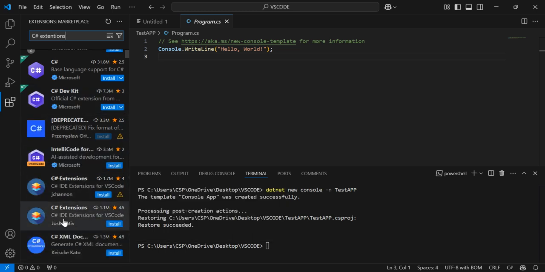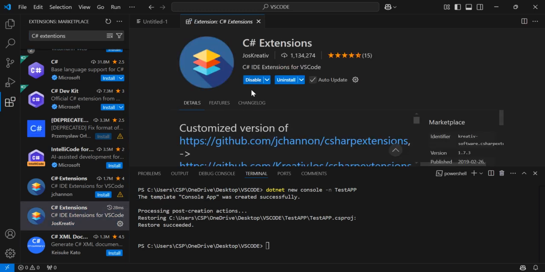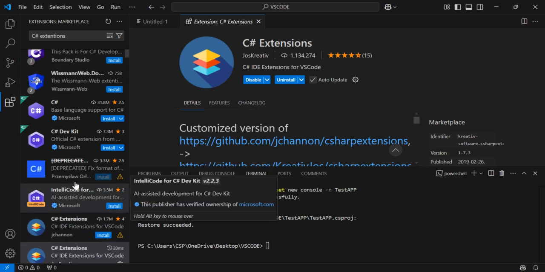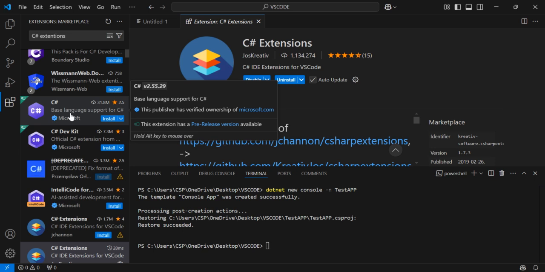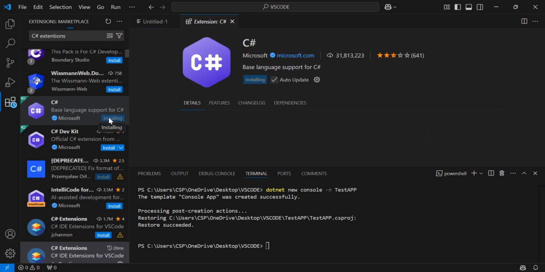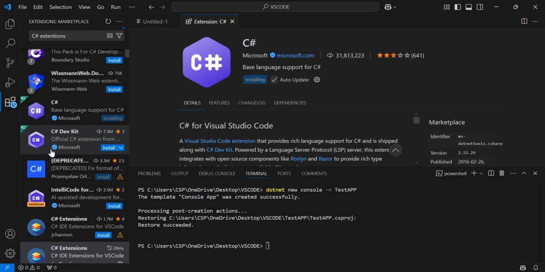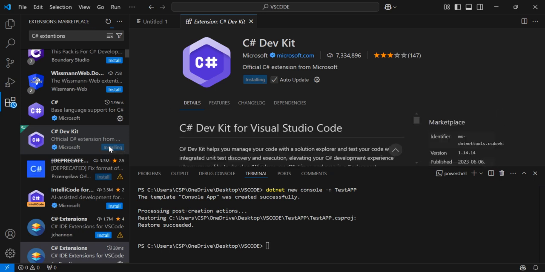Here is the C# extension. I'm going to install this. So this has been installed. Then if you want, you can also install C# Dev Kit and the C# language support if required. So let's install the C# language support, and also I'll install C# Dev Kit as well. Both I'll install.